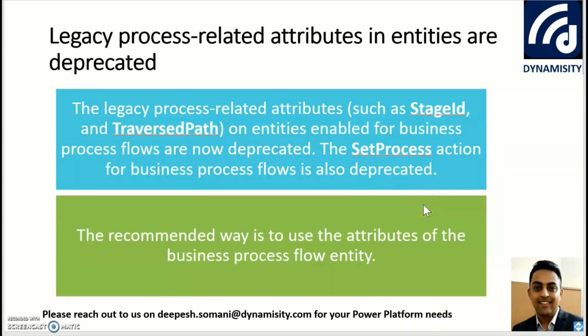There are some legacy process-related attributes and entities which are deprecated. This particular slide is more technical in nature, so if you are not a technical consultant, it doesn't matter. There were some legacy process-related attributes such as stage ID, traversed path, and entities enabled for business process flows, which are now deprecated. Set process action for business process flows is also deprecated. What is the recommended way to go? You should use the attributes of the business process flow entity going forward.